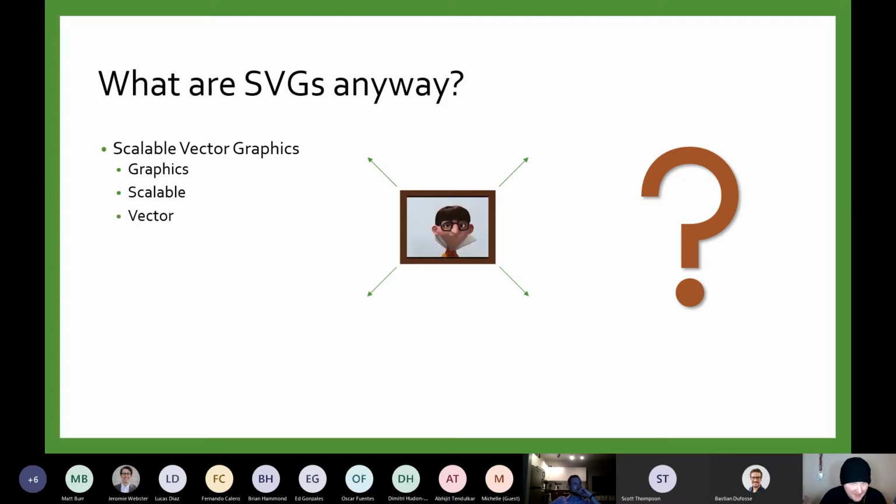And then Vector, I don't know if any of you recognize this amazing chap right here, but this is Vector, the villain from Despicable Me. And he had a tagline that's really great, that he's named Vector because he's got direction and magnitude. And that's essentially what a vector is, right? I don't know if we've all had vector stuff in math or anything like that. But this is the meat and potatoes of what SVGs are and how they work. They work using vectors.